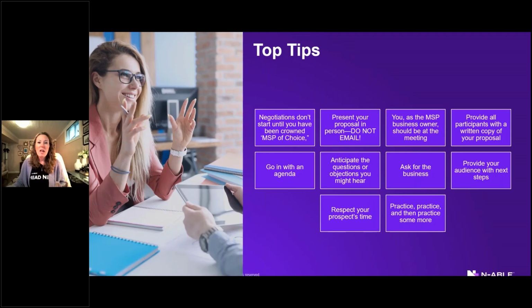And so we are going to be talking about objection handling and how to respond after the break. And then make sure once you have addressed all of their questions and concerns, that you go in and you ask for the business. Because if you have done a good job of developing the business case during your proposal presentation, you've done a good job in stage 1 and stage 2, finding out holes, finding out deficiencies, finding out areas where their existing MSP is a little bit limited, you have basically earned the right to ask for their business and to close the sale.